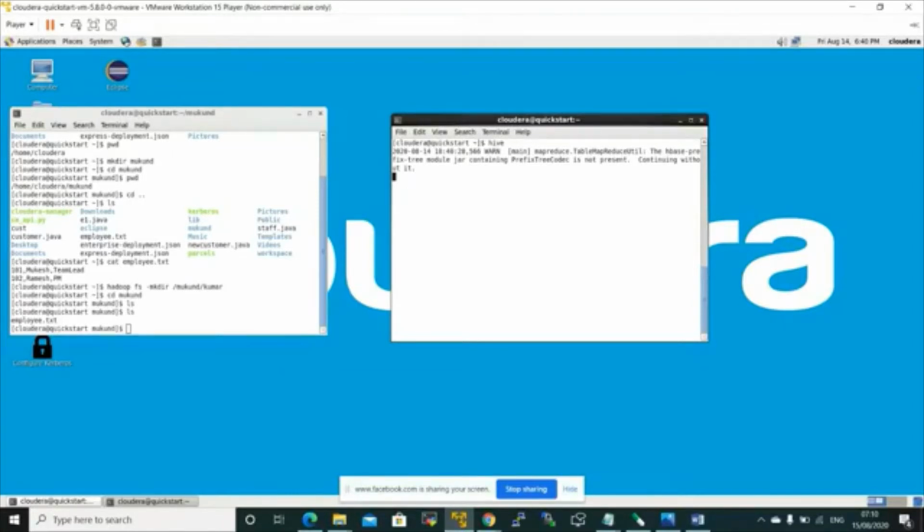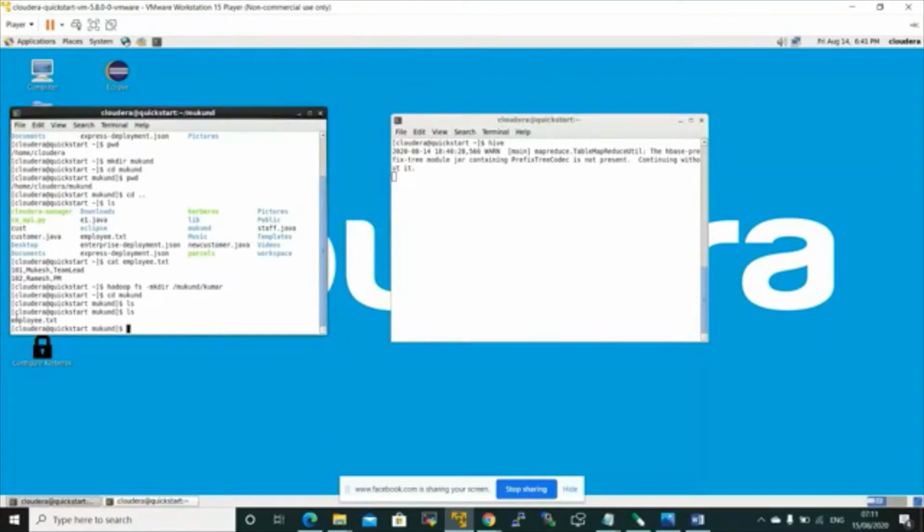You can see it is starting and it takes some time to start. Before that, let me tell you what exactly I'm going to do. We have this employee.txt that you can see. I'm going to create a table in Hive on top of this particular text file, which has comma separated values.